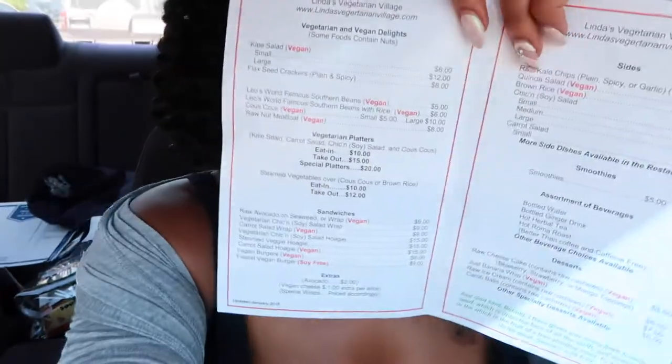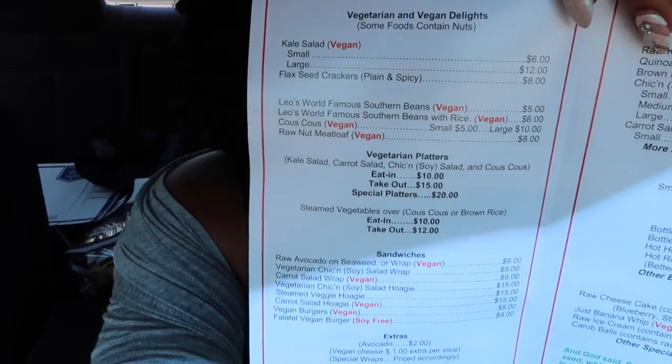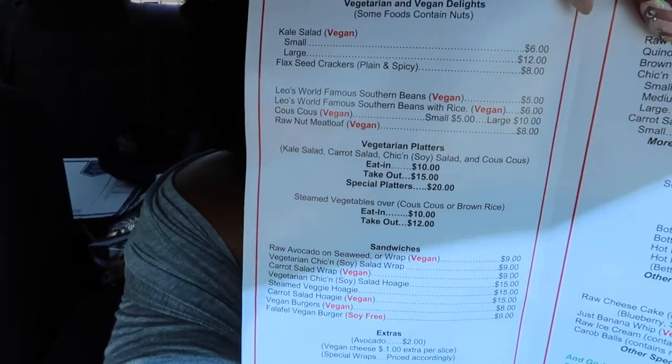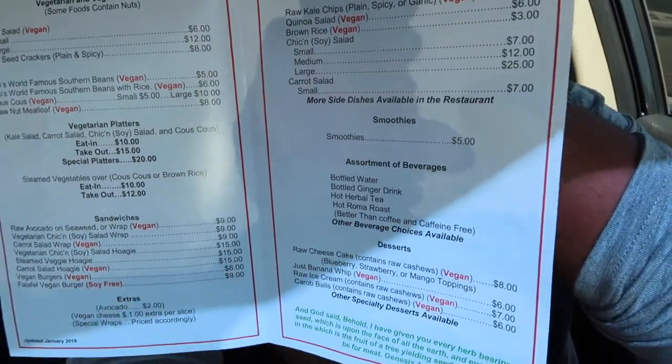But this is kind of like some stuff that they have inside. I don't know if you're gonna be able to see stuff on here, but they have like tuna salad, chicken salad, they have wraps, they have vegan burgers, the falafel burger, of course. And they have drinks, desserts. They have, oh, let me show you. I can show you the snacks I got.